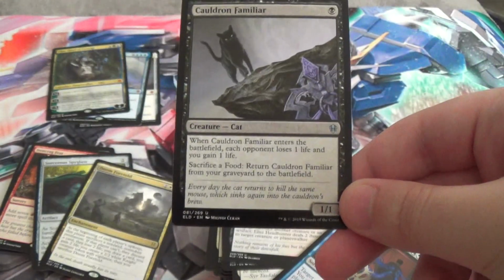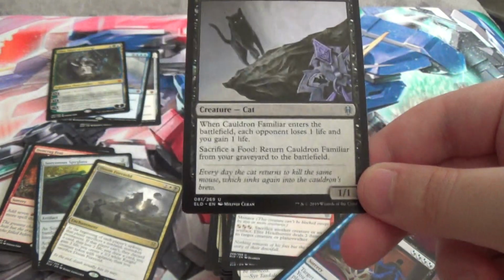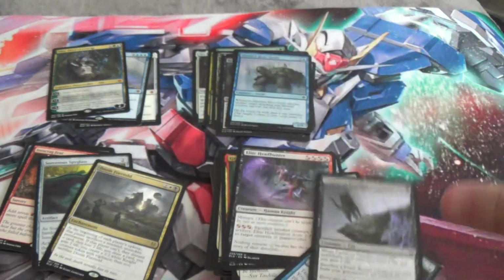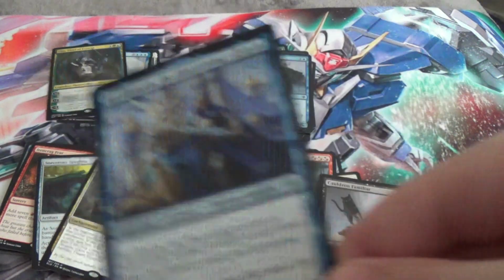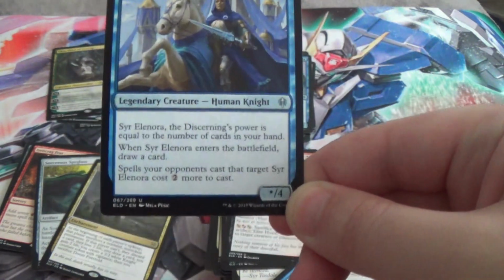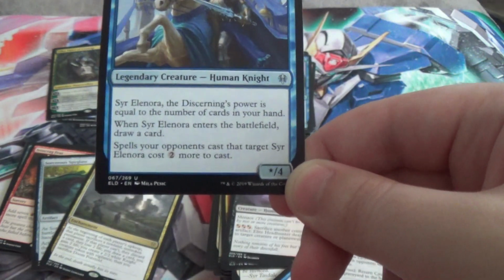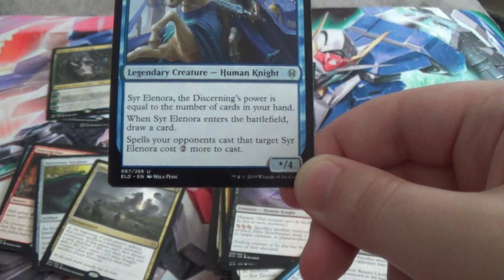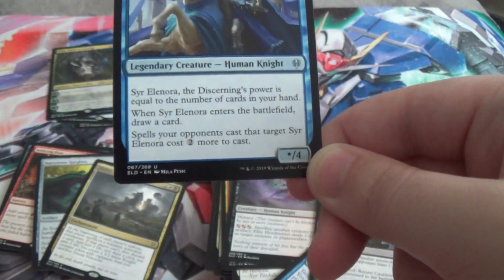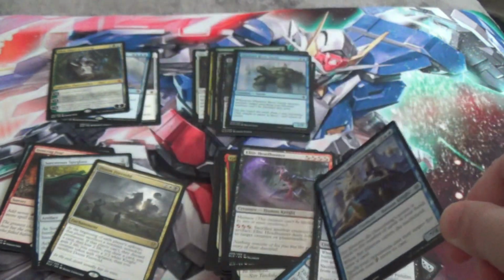Then we have Cauldron Familiar. When Cauldron Familiar enters the battlefield, each opponent loses 1 life and you gain 1 life. Sacrifice a Food: return Cauldron Familiar from your graveyard to the battlefield. We have Sky Eleanor, the Discerning. Its power is equal to the number of cards in your hand. When it enters the battlefield, draw a card. Spells your opponents cast cost 2 more to cast.